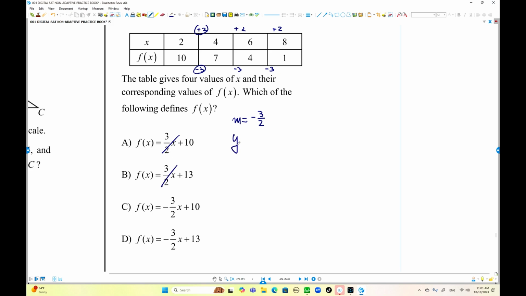But in this case, what is the y-intercept? y equals negative 3 over 2 x plus b. You're going to find the y-intercept using any point. So I'm going to use this one, because x is 2, y is 10. Y is 10, x is 2 over here. 2 cancels out, negative 3 plus b. So b equals plus 3 both sides, that is 13. So this one equals 13, right? Option D is the answer.